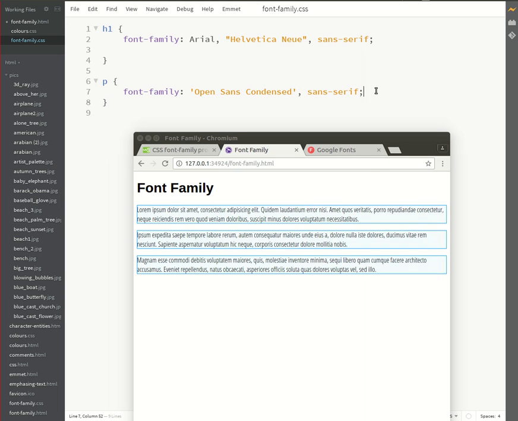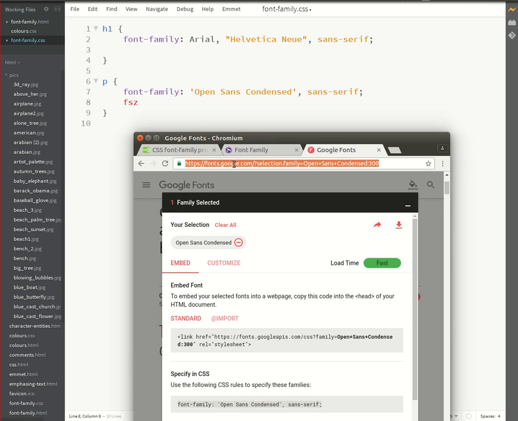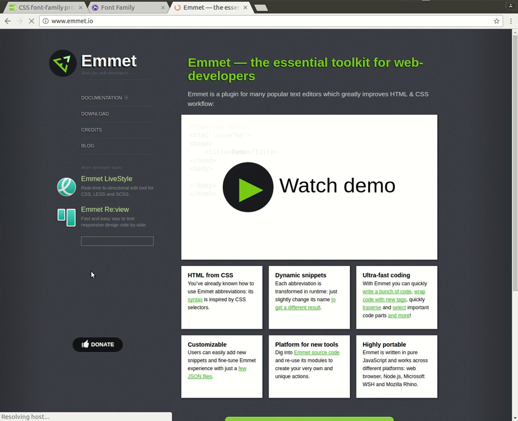To increase the size of the font, you can set the font size, not the font style, the font size. If an abbreviation doesn't work for you in Emmet, just add one additional character, and that should work. Font size. That's font style. Okay, so the shortcut we would need to look up, I guess, under Emmet and look at the cheat sheet under the documentation.